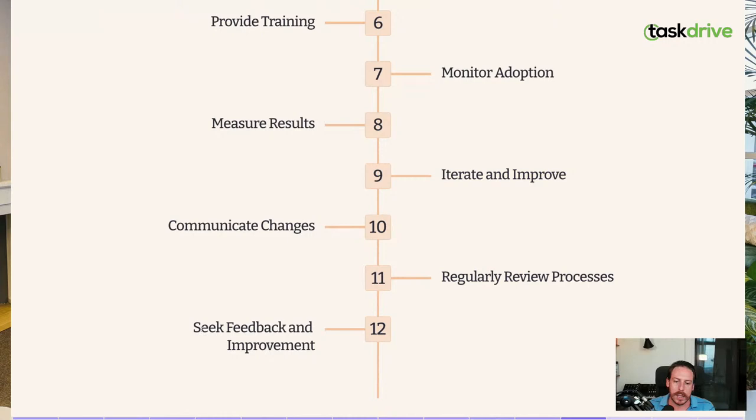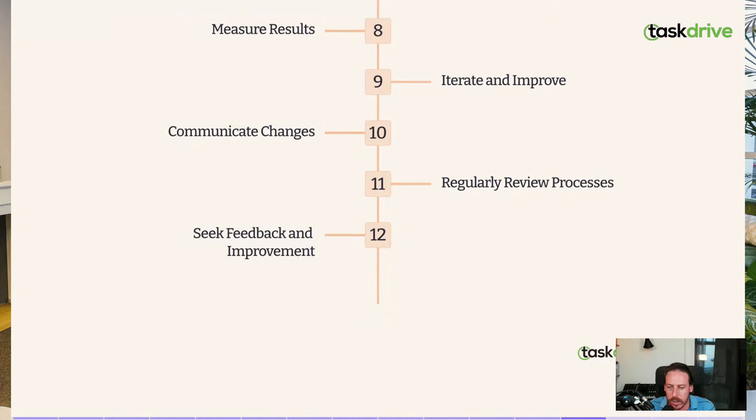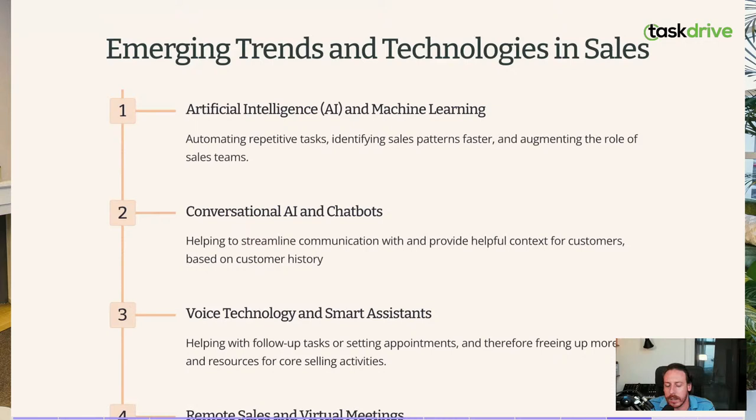Okay. And then seek feedback and improvement. Always seek it from other people, not just from yourselves, but peer to peer, thought leaders, other people on LinkedIn that you admire, just ask them. If you don't ask, you don't get. I say this all the time, and I've asked a lot of stuff, and I got some great stuff. And people ask me stuff, and I do it, so don't hesitate to ask.